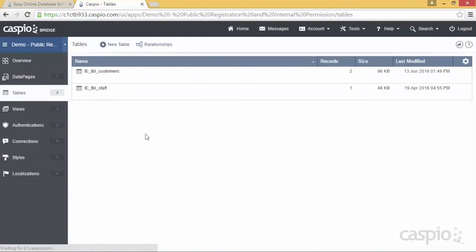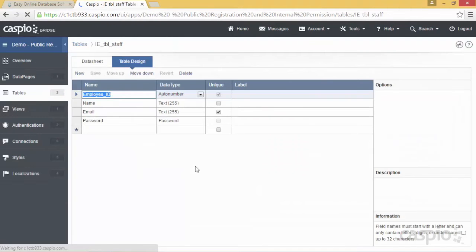My second table is going to be my staff table. All of the internal employees that can log into the application and manage all the customers. So in my staff table, I only have one user type or one user role because everyone is going to have the same access. In our second use case of this video, I'm going to teach you how you can have different permissions in the staff table, so we have admins, members, employees, etc.